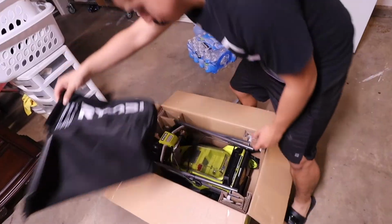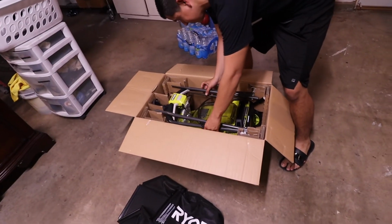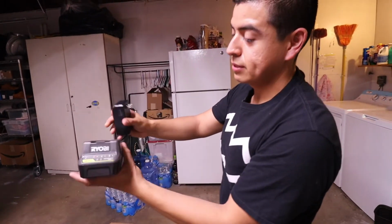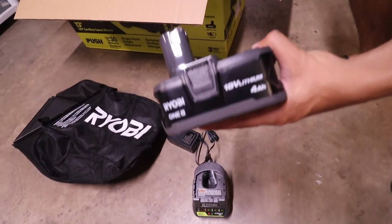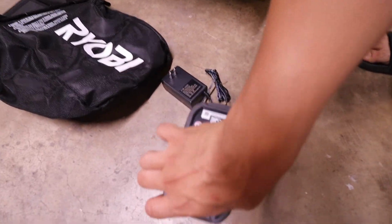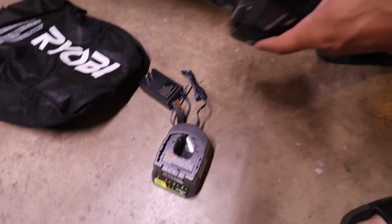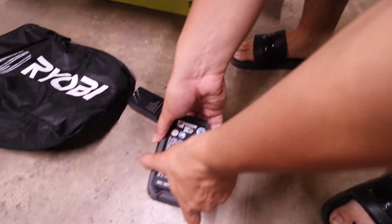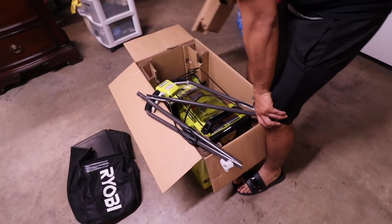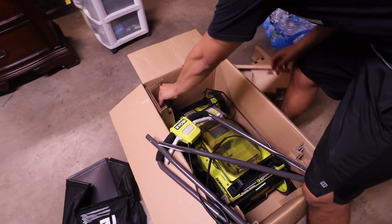Here's the bag. I broke it. Comes with a charger. So, yep. Very importantly, it comes with also a battery. So as we unpack it, let's start charging it. Actually, let's check how much there is in here. Yep, just one. Let's charge this. Cool, it's charging up. All right, let's get the rest out.